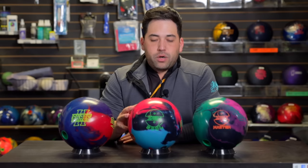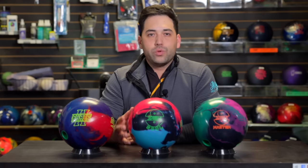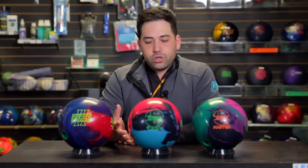And then right after this ball would be the original Zen. So you can have all three Zens in your bag and have a lot of bases covered on a lot of different patterns. Just really versatile bowling balls, and it's hard to go wrong with it, honestly.